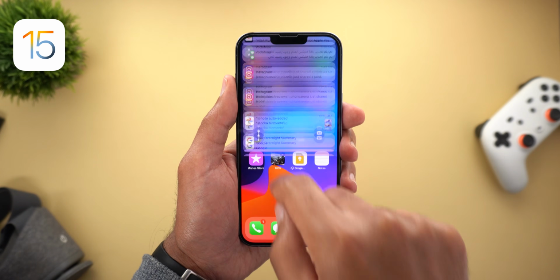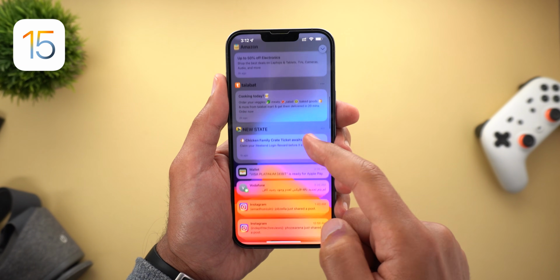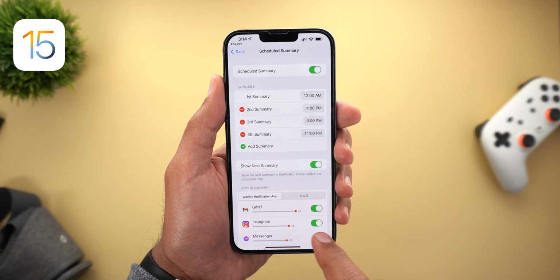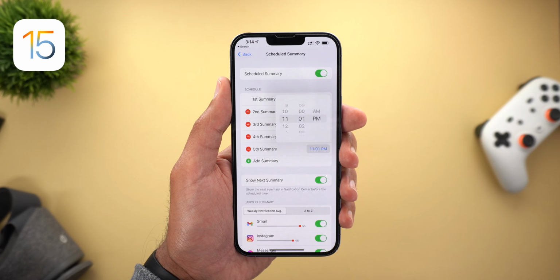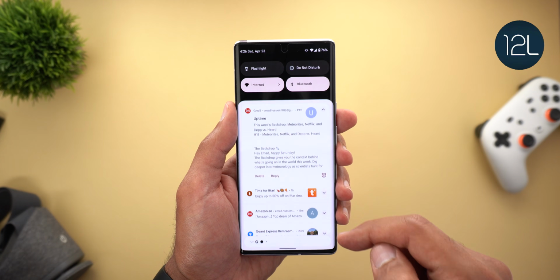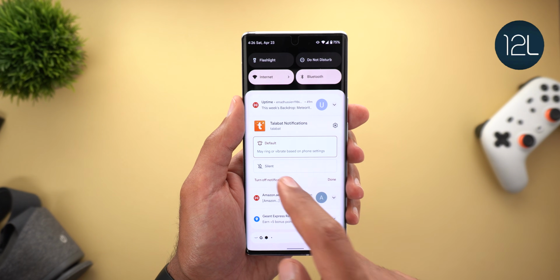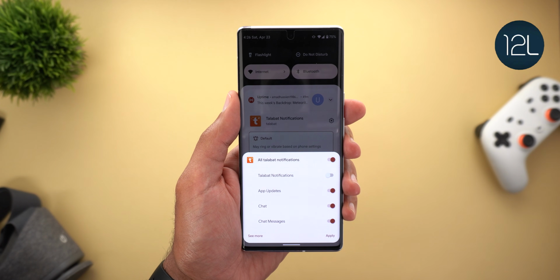The second feature added to iOS 15 is the notification summary. This feature is very useful and makes less important notifications a lot less distracting. You can choose which apps to include in the summary, plus choosing the time intervals for being notified. While in Android 12, every day I wake up I see tons of notifications and most of them are not that important to check first thing in the morning, and my only options are to turn them off entirely or keep them and deal with it every day.